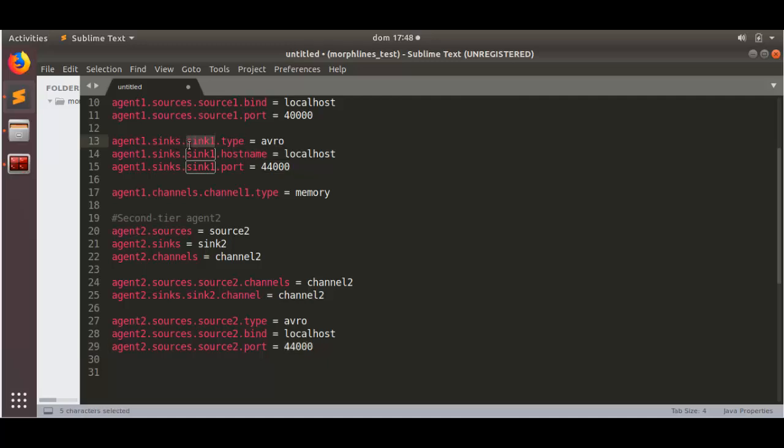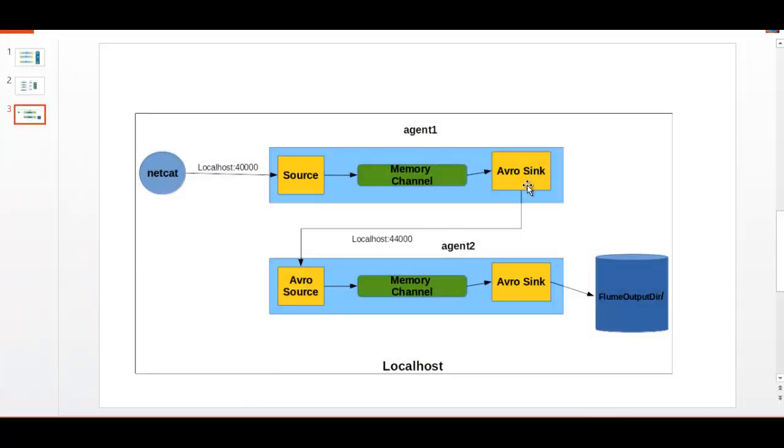The sink hostname for agent 1 is the source bind for agent 2, and the same for the port. In the diagram, as you can see, the port in which the sink for agent 1 sends the data is the one on which the Avro source receives the data.